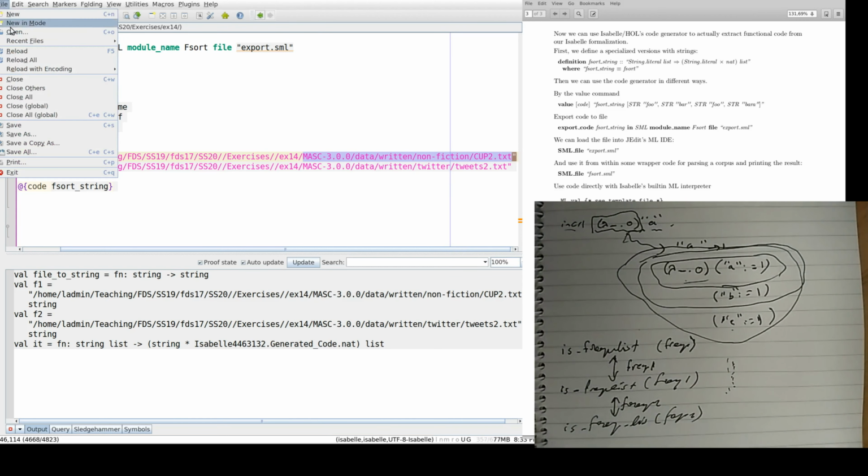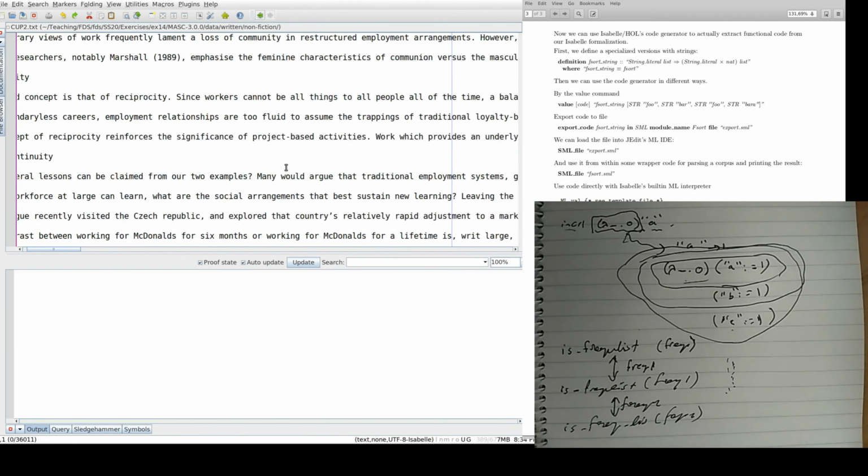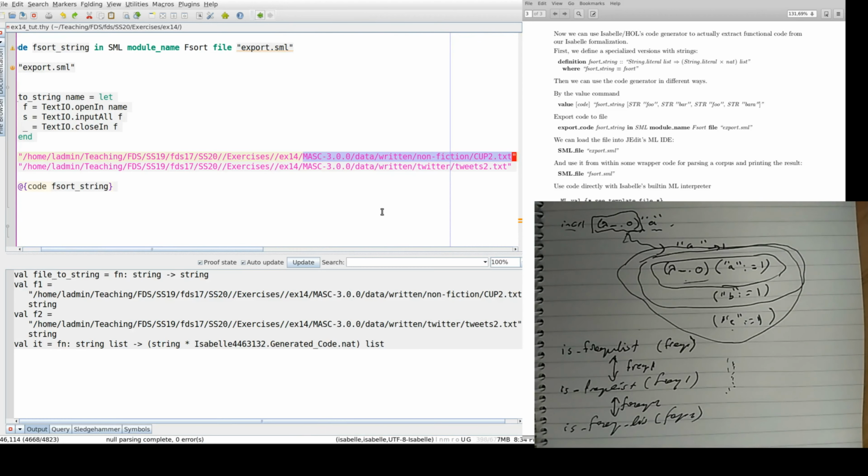So I'll open it now to view. Let's say this is, for example, which one? This is just a standard corpus you can download online. Here, like non-fiction, for example, written non-fiction, and then copy the text. So this is just some corpus of text, okay?